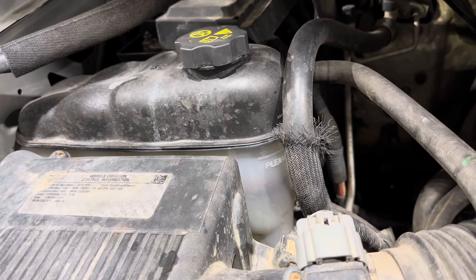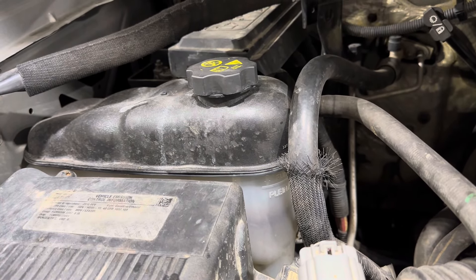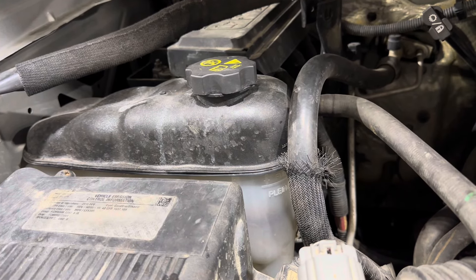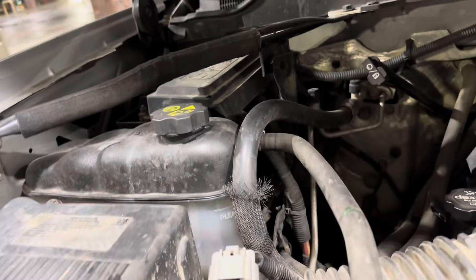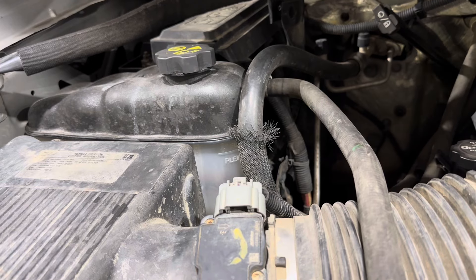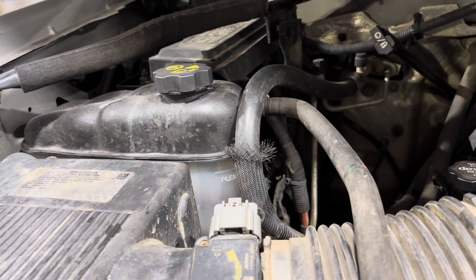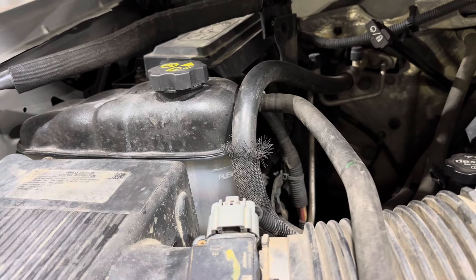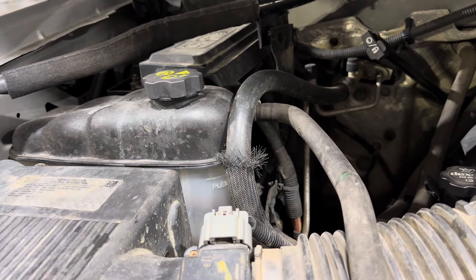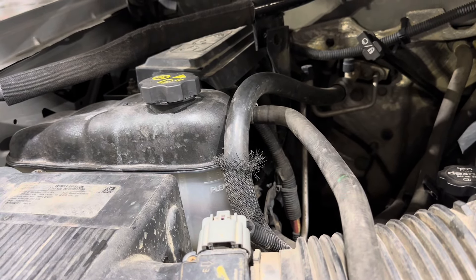There's no antifreeze in the main tank — not the overflow, the main tank. I don't know if it boiled out because it got hot. Remember last video I filled it and actually overfilled it, so there would have been extra. It's been totally fine. The problem is I can't really see my temperature gauge because of the way I sit and the way the steering wheel blocks all the gauges.